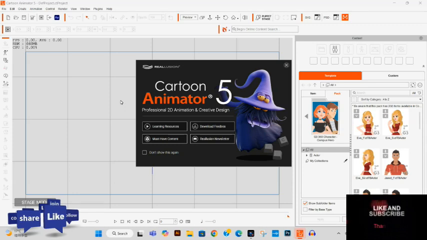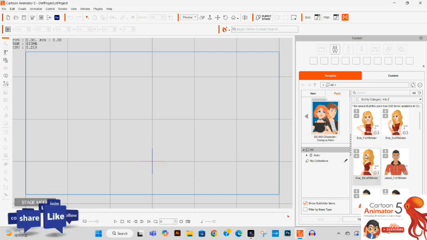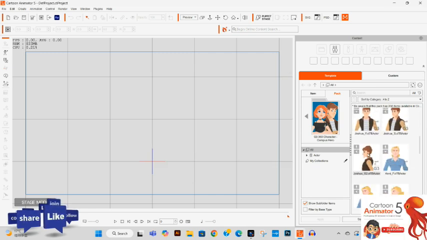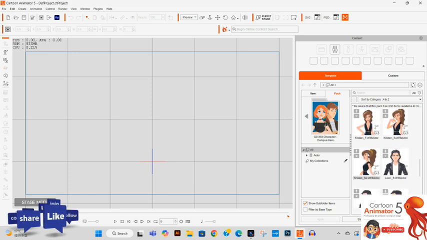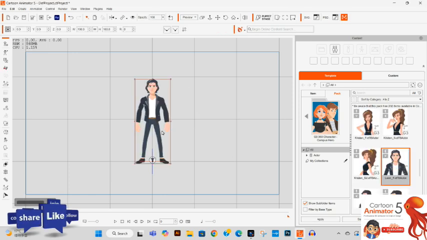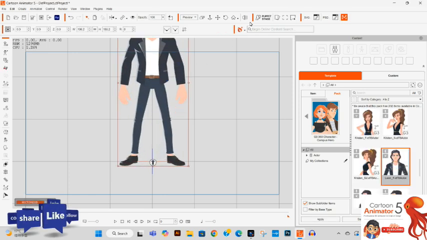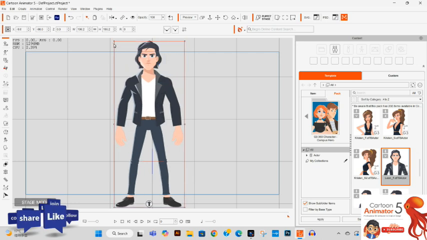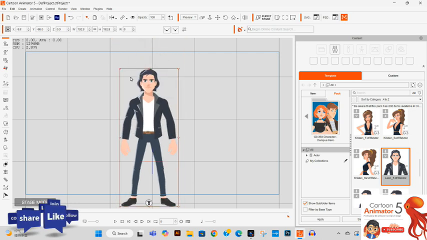Hey everybody, welcome back. Let's get to animating a character here. We're going to be making a few pre-made animations to save us a lot of time later. Let's just close this here. Find our character. I'm going to be working with a transparent background. Bring our character out here nice and fast. And now let's just scale him up a little bit. And then we're going to give him his animation.